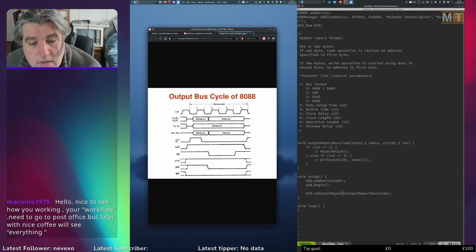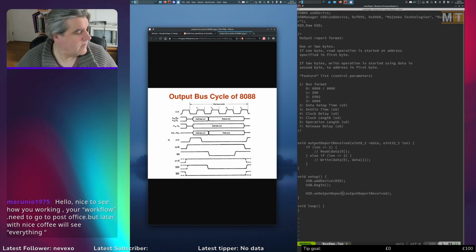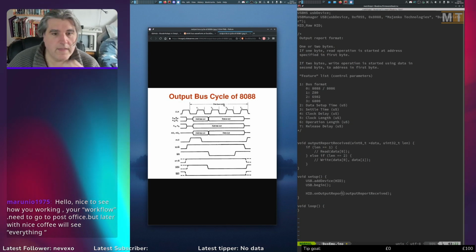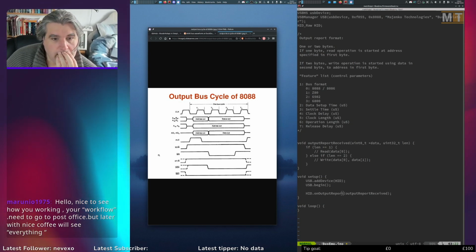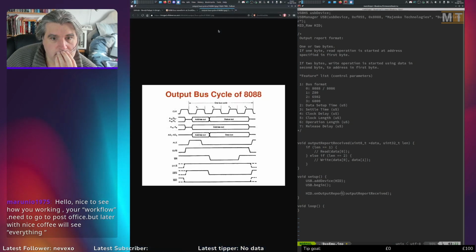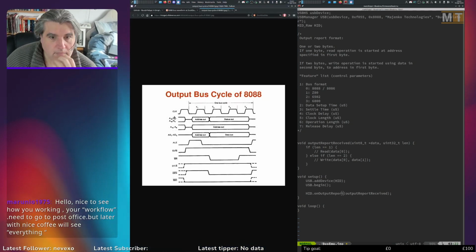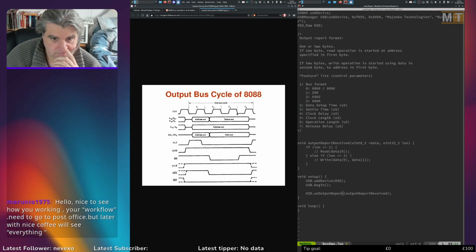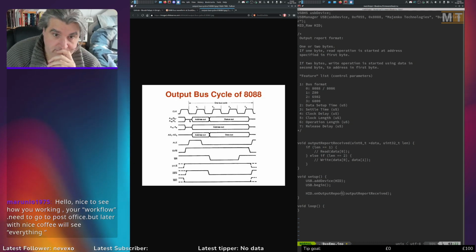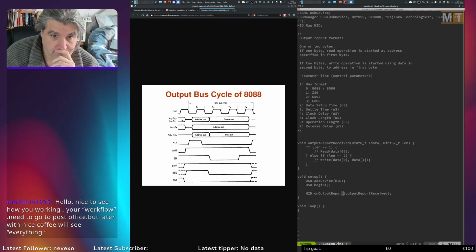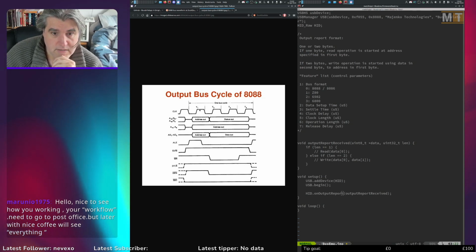Okay, so this one, camera out the way, we have a clock signal. Because it's a multiplexed bus, it's slightly more complicated.